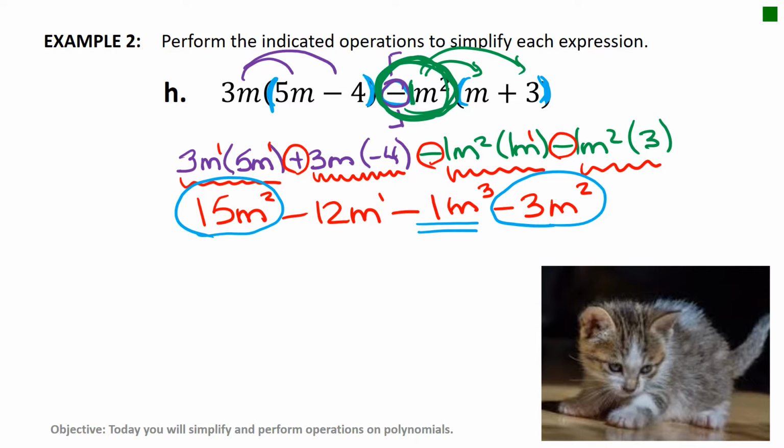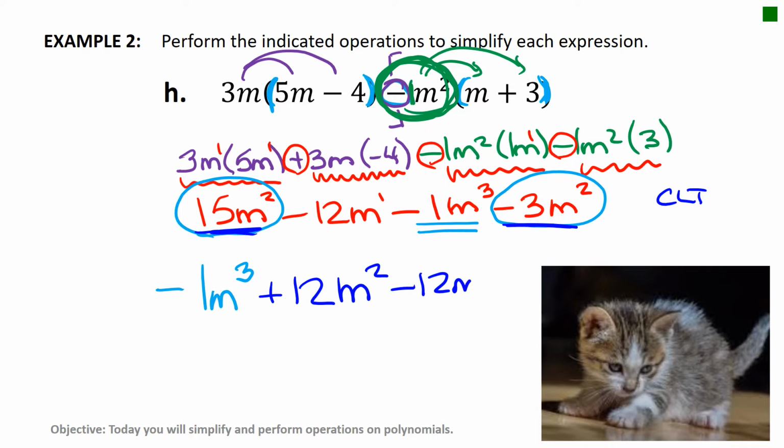Now this should just drive you crazy because you've got two little guys with m squared and you've got this huge m cubed. Well, that huge m cubed has to come first, right? That's our degree term. These two little guys with m squared, I'm going to combine like terms. M squares are the same things. I had an m squared, I had another m squared, I still have m squares. 15 minus 3 of them is plus 12. And what was I adding? M squares. And then the only thing I have left is minus that 12m.